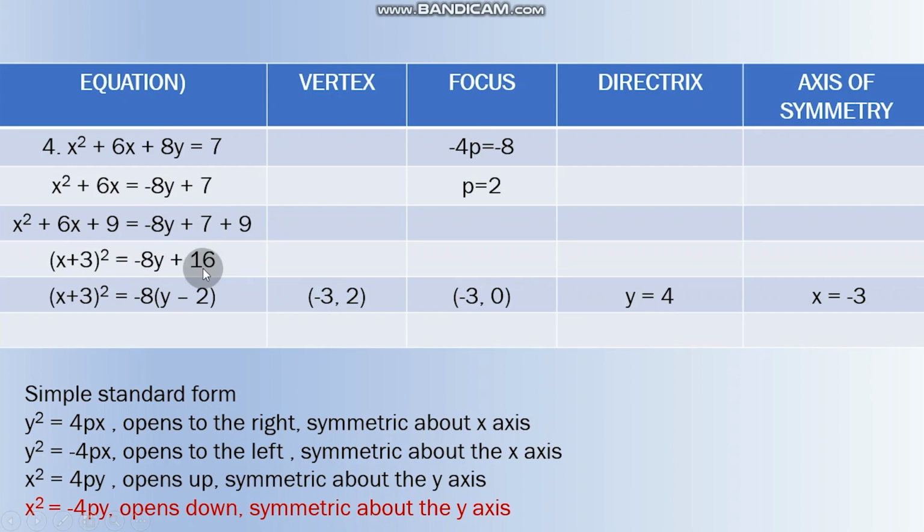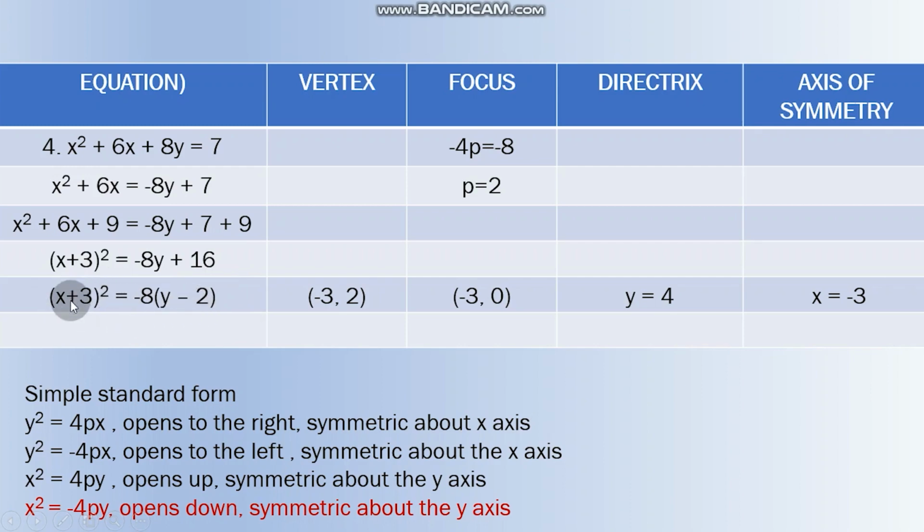Now, para matulad siya dun sa kanina natin, we can factor out 8. Diba? Factorable yan. So, common monomial factor, divide both sides by negative 8. Ang matitira na lang dito. So, negative 8y divided by 8 is y. And then 16 divided by negative 8 is negative 2. So we have y minus 2. So from here, we already have the standard form of our parabola.